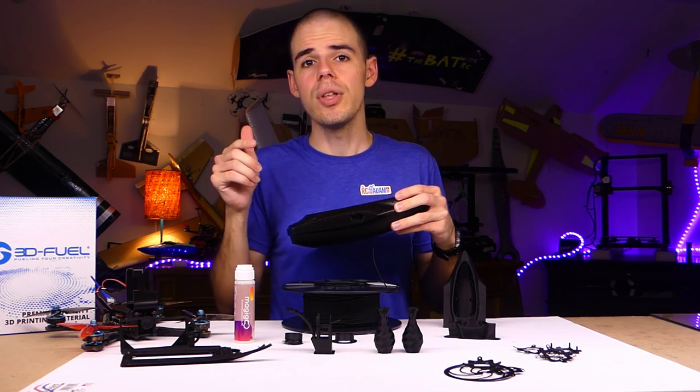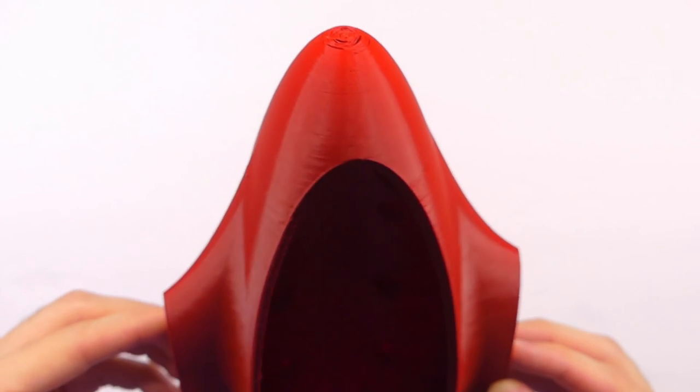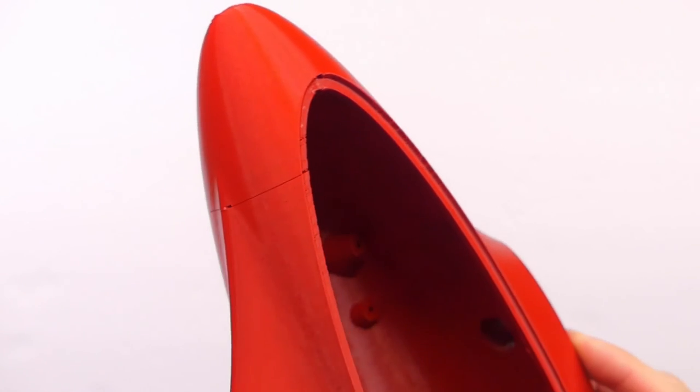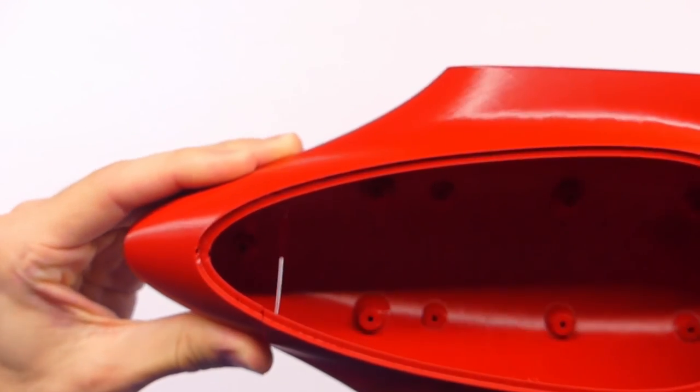Now, actually, the PLA version that I printed is already cracking prematurely because it turns out there was too much moisture in the filament because I left it out for too long. So that's just kind of a moisture issue with that one.